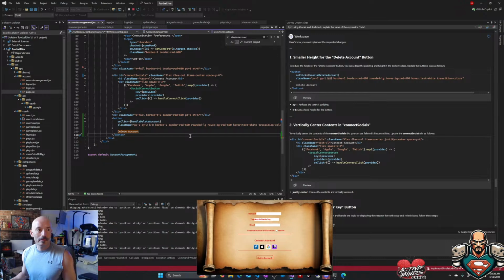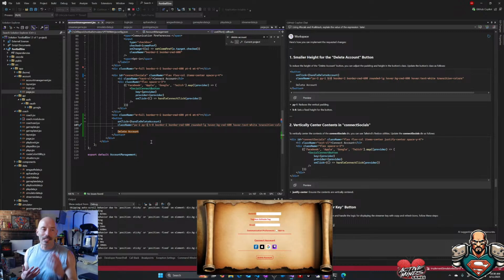Yeah, it did reduce the height, but my text isn't centered anymore. Let's see, reduce the padding on that maybe. Okay, that's a little better. I kind of want my delete to be small. If it wasn't for the fact that I want it to stand out as an actual clickable object, I may even want to change that from a button to a link, like just an underscore or some other very basic thing.